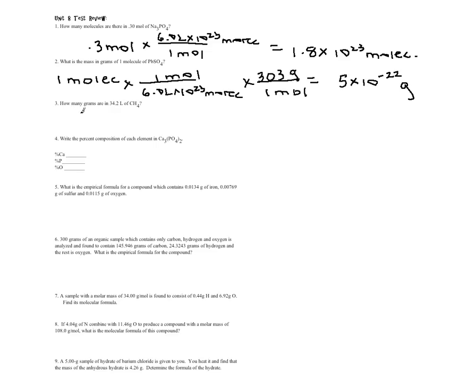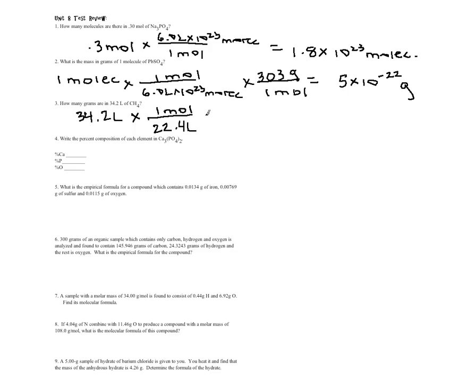Okay? Next one, you have 34.2 liters, and you want to convert that to grams. So I'm going to crisscross swoosh. I first want to go to moles. So I'm going to put 1 mole up top. Remember, you can't go from liters to grams directly. I'm going to put 22.4 liters on the bottom.